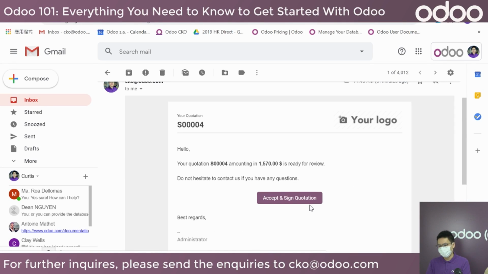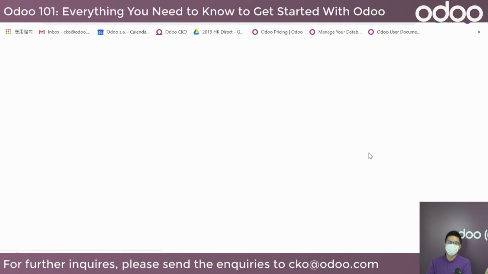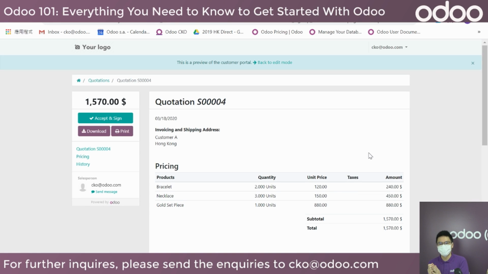However, if you're like Odoo, you might like things to be done online, right? Because when you do things online, the sales cycle is shortened a lot, and it also is very environmentally friendly, right? So in Odoo, we allow you to handle your customers' invoices, sales orders, or any type of interactions, really, through what we call a customer portal.